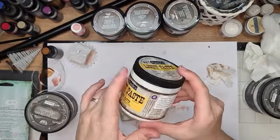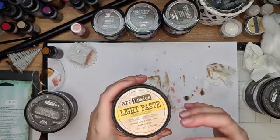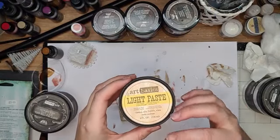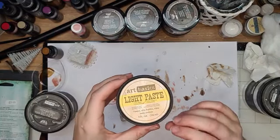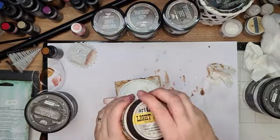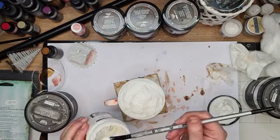Light paste from Prima Finnabair Art Basics is one of my favorite ever products when I try to create a snowy landscape. Another one is also the snowflake paste. It gives a similar effect. The only difference between them is that the snowflake paste has some glitter already in it, so it's even more perfect, but I don't have it right now, so I will be using light paste. And it's really nice because it is really fluffy, and when you dry it, it looks completely like snow. So you will now see it, and you see it's really soft.